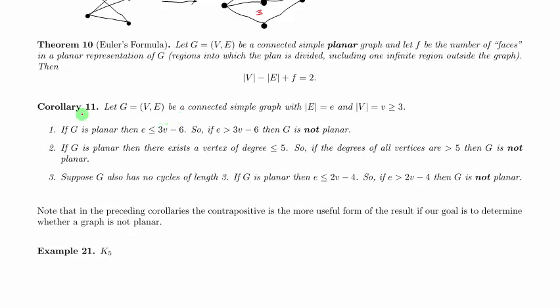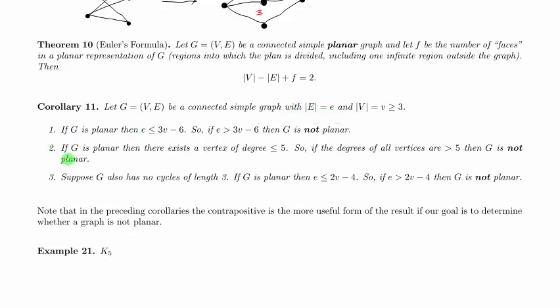Now, in that form, that's not maybe the most helpful way of stating that conditional statement. We're saying if it's planar, then something happens. We are probably going to be given a graph and trying to determine whether or not it is planar. So the contrapositive is going to be more useful. Taking the contrapositive, we'll have the negation of this conclusion. So if E is strictly greater than 3V minus 6, then we know that the graph is not planar.